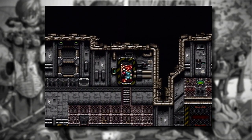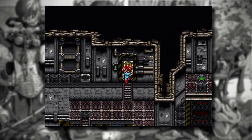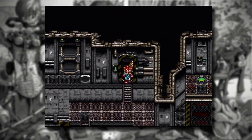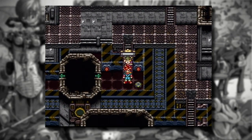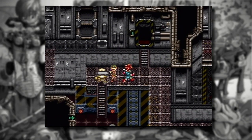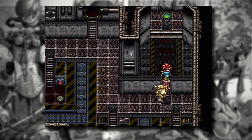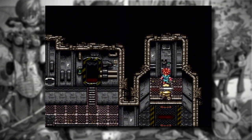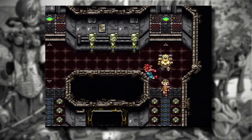So what are we doing here? Yeah, I don't know. I should maybe go back to the edge of time. I'm not seeing any evidence. I'm not really entirely sure what I need to be doing here. But I do remember this area. Remember? We almost died here. Patrick, that could be said for a lot of areas in this game. But this part, we would have lost a lot of time. Yeah, that was precarious. Yeah, let's go read that.